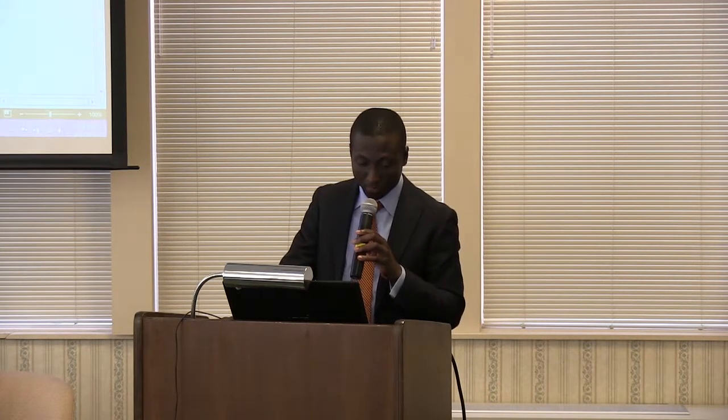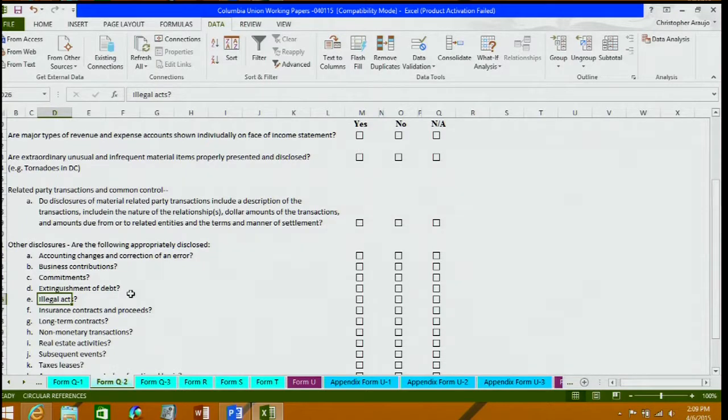And then the other disclosures help you disclose if there are any illegal acts. Normally you find this when you look at the church board minutes. Sometimes maybe somebody has molested a child, or there are sexual allegations, whatever it is that is illegal, that may result in court.